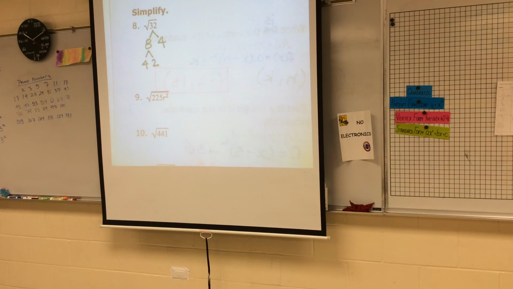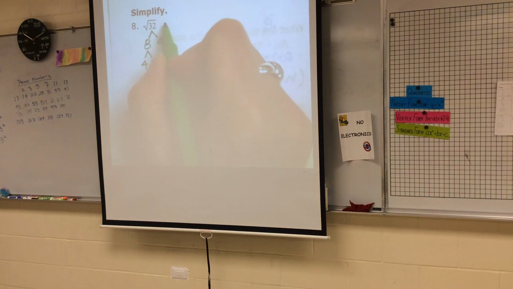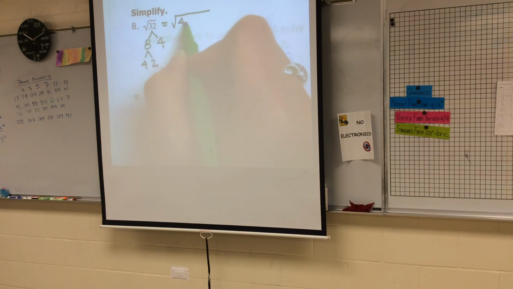And it's really interesting because first period chose the same 2 factors. So I'm going to pose a question to you. Should we factor those 4s or could we leave them? Why do I want to leave them? Because they're doubles, right? If I've got doubles, that's easy to factor out, right? So let's leave them and see what happens. So the square root of 32, that's going to be the square root of 4 times 4 times 2.